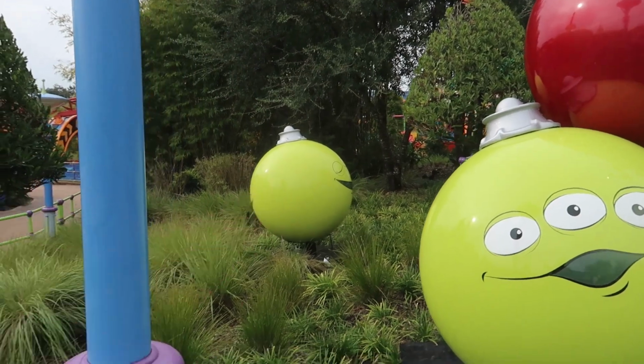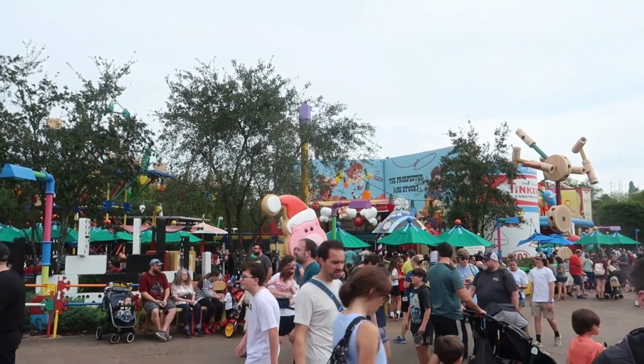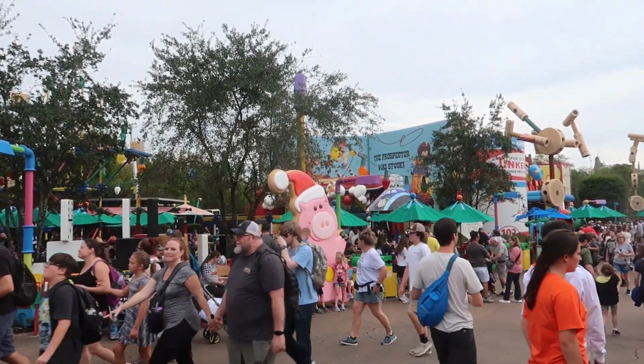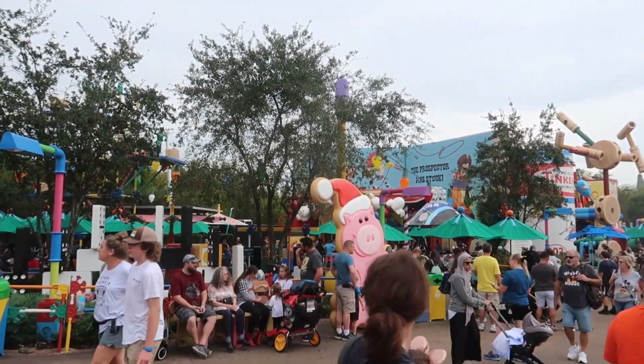That's my face. That's not gonna be my face as we're sailing off on our cruise in December. And then across the way, over by where Woody's Lunchbox is, Ham the Sugar Cookie is back as well. That's really sad, none of the Christmas decorations came up last year, so the fact they're all back this year makes me feel even more happy. And as I had hoped, the Christmas music overlay to Alien Swirling Saucer has returned. So that just means me and Kaylee need to come out here and give it a ride, see if we can get a Christmas song. If we wait in line and don't get a Christmas song, I would be very upset.